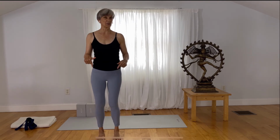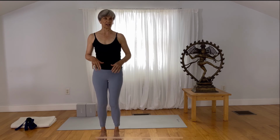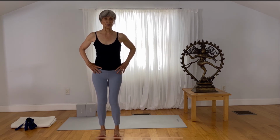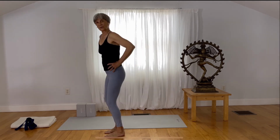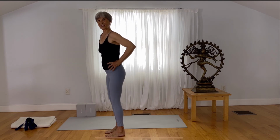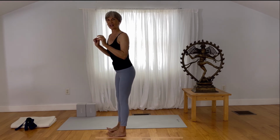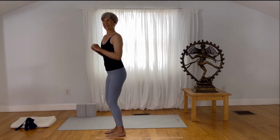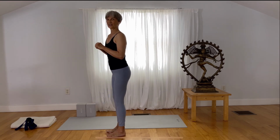Now, to get a little bit more strength, when we were seated, we just flexed, did plantar flexion and dorsiflexion of the ankles. But see about lifting your heels up now and take them down, and lift your toes up and take them down. So maybe a side view will help. You can lift your heels up, take them down, lift your toes up, and take them down. Lift your heels up. You feel like the toes are brakes when you lift the heels up, heels down, and toes up. Heels up, toes up, heels up, and toes up.